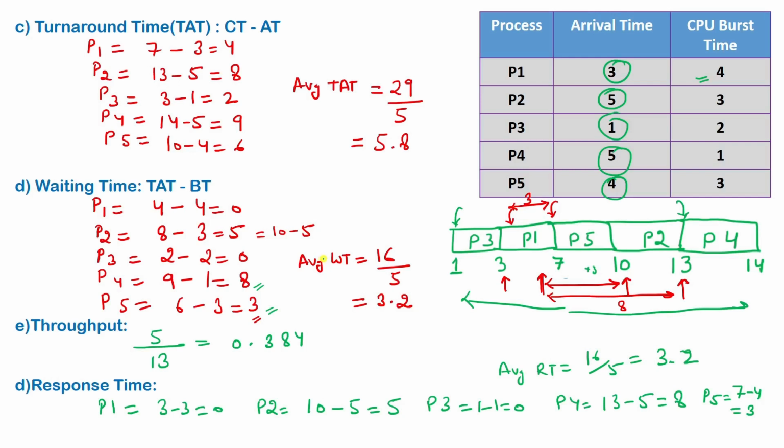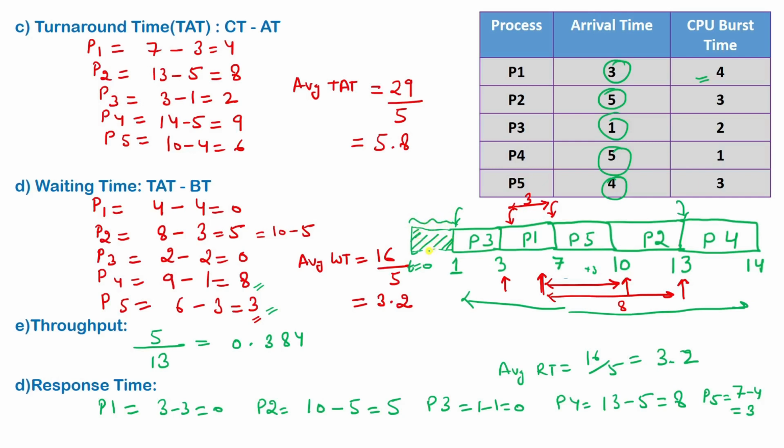So here one important point to note is, here you can see the arrival time. The first arrival time is 1. Okay. No process has come at t equal to 0. So what you can do is, if you want to just draw this Gantt chart in this way, something like at t equal to 0, there was no process. So you can say from t equal to 0 to t equal to 1, the CPU was idle. In this way also, you can just draw. Okay. And after that, at t equal to 1, the first process came and you can just carry on. Okay. But you have to make sure that you will not take this as the idle time.